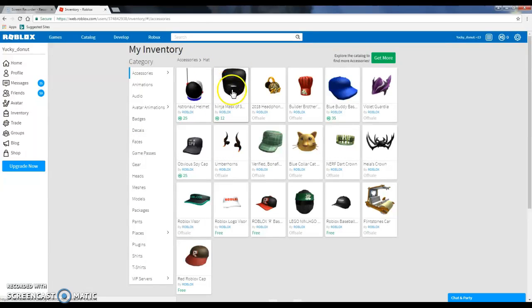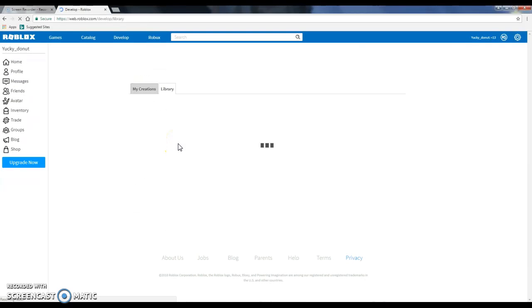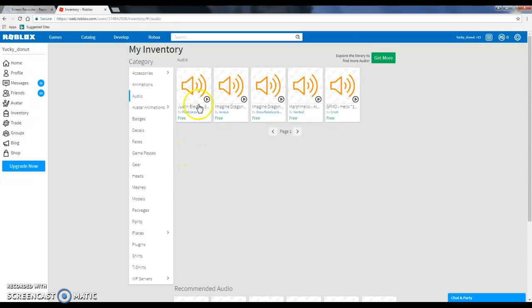So, the inventory: we have the Ninja Mask, a Violet Guardia, 2018 headphones, and Oblivious Spy Cap. And you have Umber Horns and other stuff. The reason I got this is I got a Roblox toy and used a scratch code, and I got this item. Now animations, it doesn't show the animations library, maybe they'll develop that. That is pretty strange. So now we're gonna go to audio.